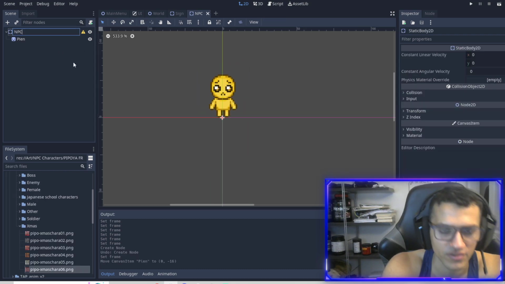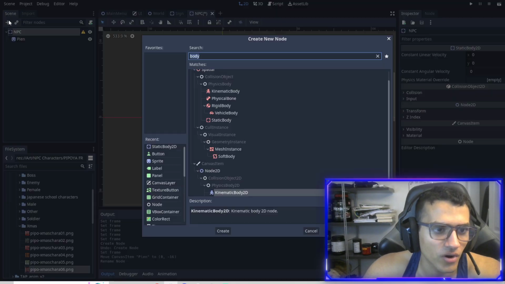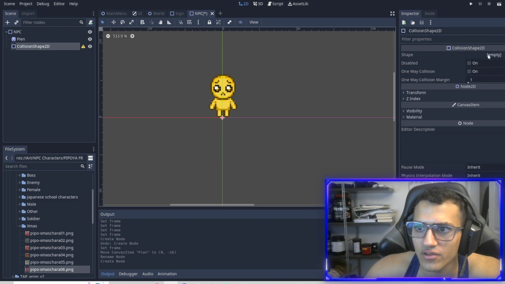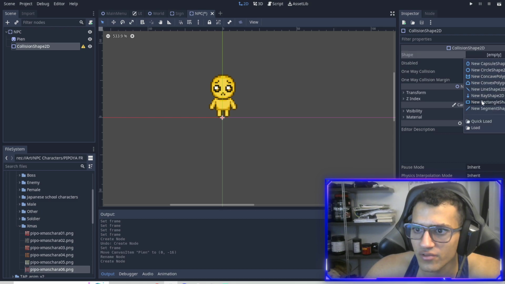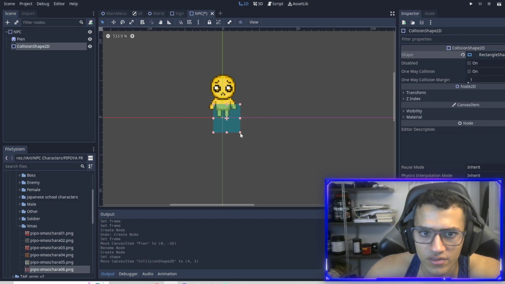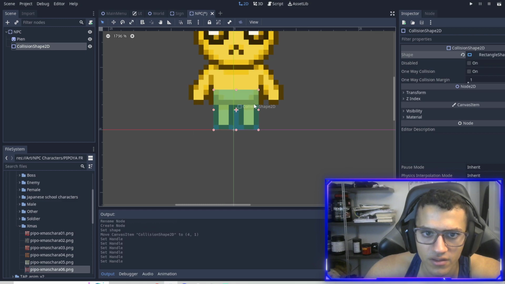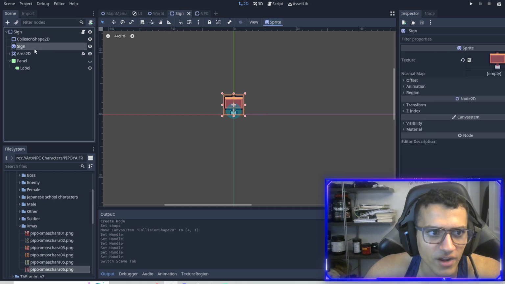Let's name this NPC. Let's add a body to it, or a collision thing. So collision shape. Give it a little rectangle. Put it right there. Oh, and I'll make it that big. There we go. All right, what else do we have from our sign?